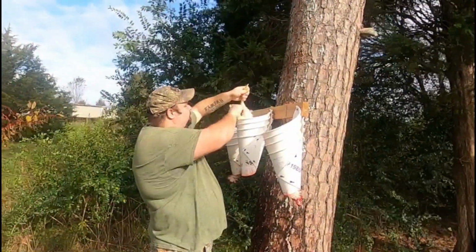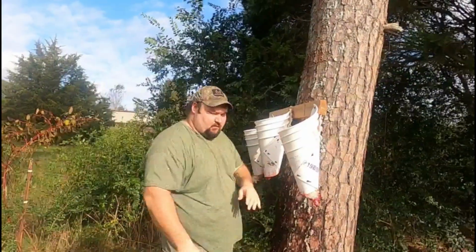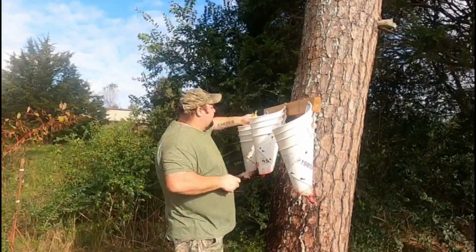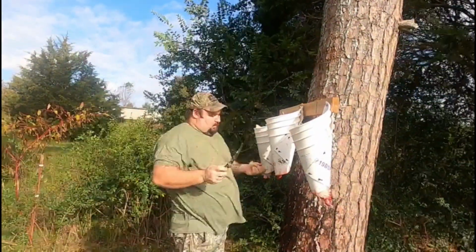Make sure when you do it, you hit the joint, and it makes it a lot easier. It's like their elbow, basically, or kneecap. Comes right off.